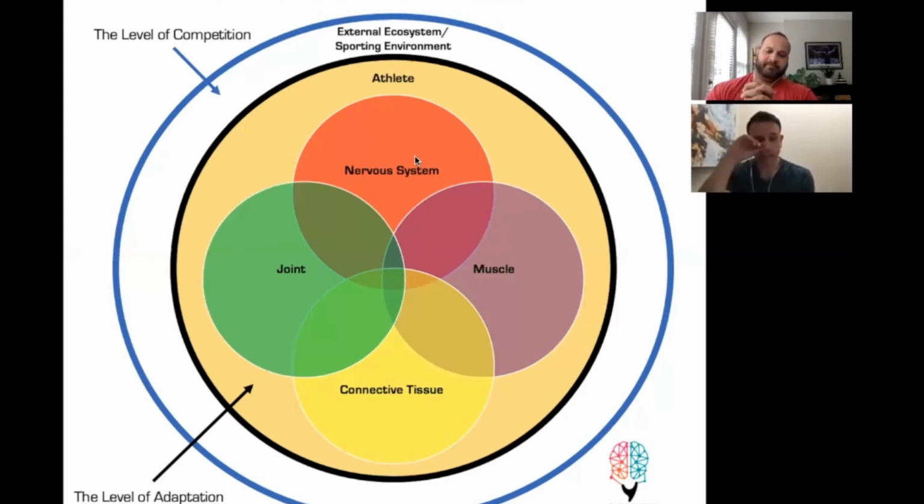Yeah, I would just say that as we move forward and get into the discussion of performance in multiple sports, this diagram will come up again, because you'll see how we use it with respect to different sports, and how this diagram and this organization is dynamic. It helps you determine what the ecological nature of a sport is, and how that would then define the internal training of that athlete.